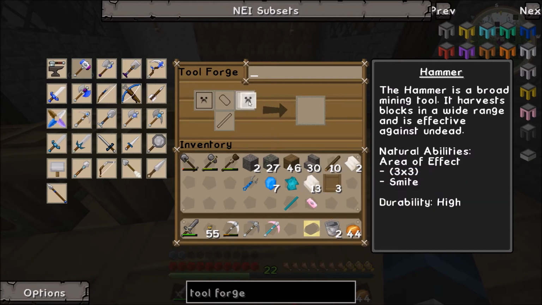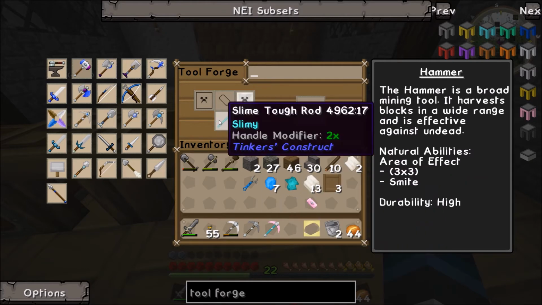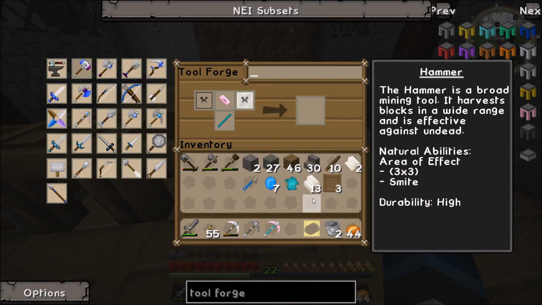So I'll have the paper plate. It's way better than a normal paper plate. And then all I need to do is add the obsidian plate, which I'm making now, and it'll make me a huge, awesome hammer.